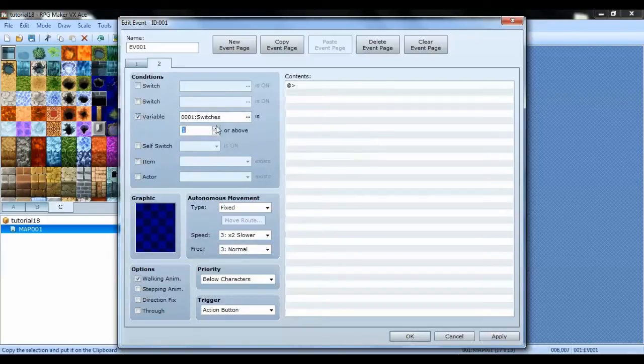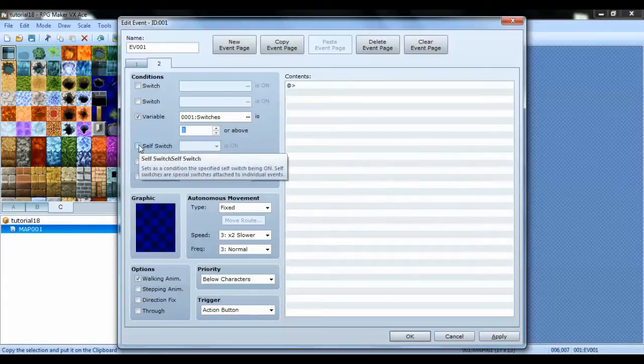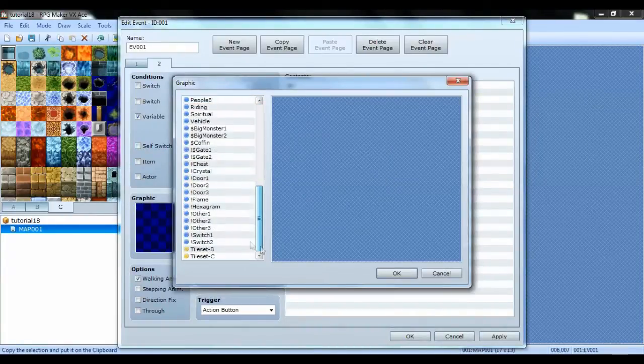So this makes sure that the glyph only works after the player has touched any of the buttons. We don't want the glyph to function or do anything until the player, like, you know, they push a couple buttons, they realize the door doesn't open, they want to try again. Okay, so we want to keep the same graphic.